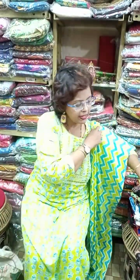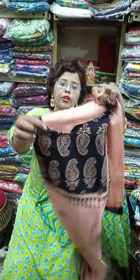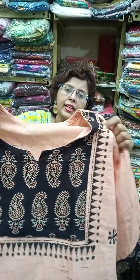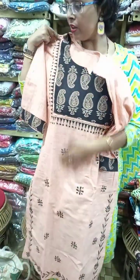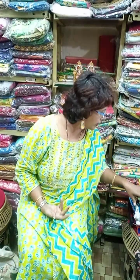Three sizes are available in this number 2. Now number 3, this one again 40, 42 and 44. Peach with black. The previous one was peach with black, but this block is changing. Just see, the block is changing here. And the pattern of Kantha is also changing. There the Kantha work had a fish motif, but here just small motifs are there all over. This is 40, 42, 44. These all are within 500. I think these are economic in range.